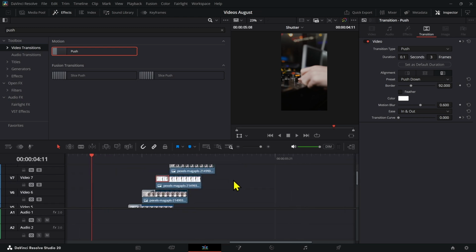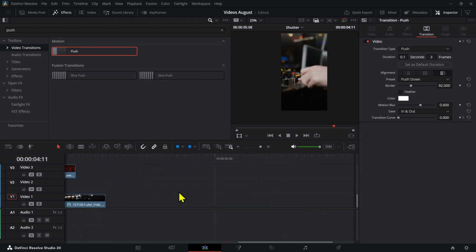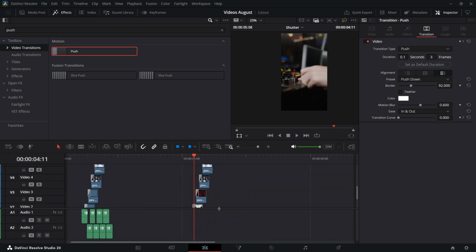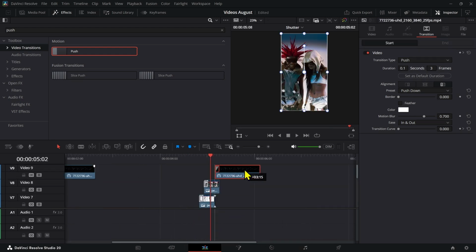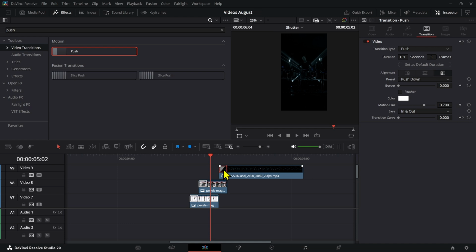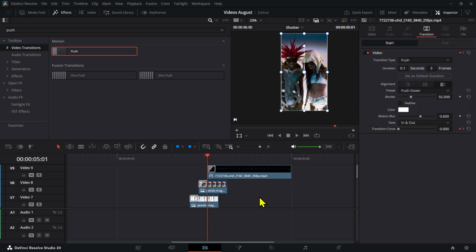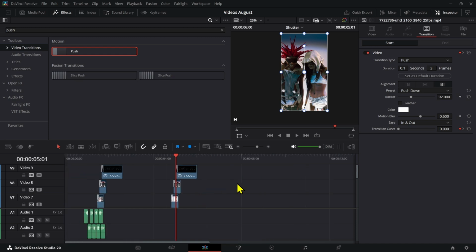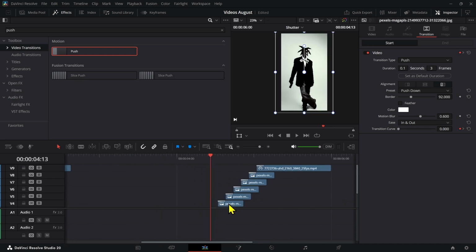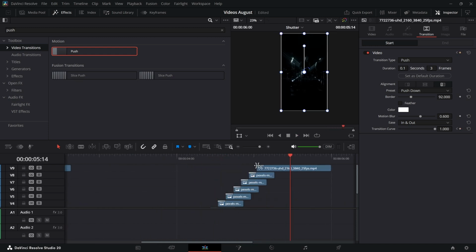And once you have it in all of them, make sure to bring the clip that you're going to have to be the continuation. So in this case, I'm just actually going to copy these right here. And then make sure you have the video that you want to continue with right here like that. If we take a look at everything right now, I'm going to zoom out a little bit. We can see the effect is already working the way it should.